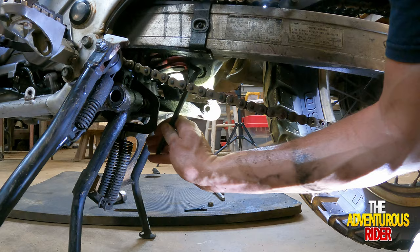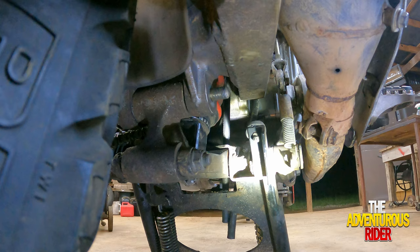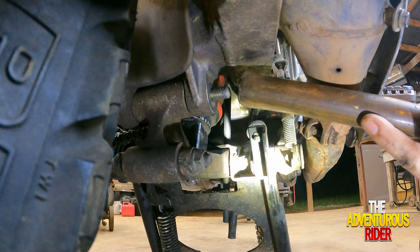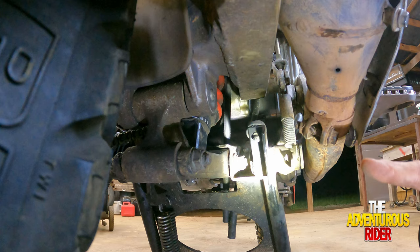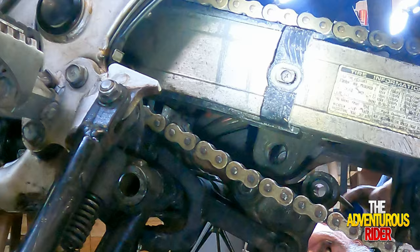I was able to take that nut off the other side without it turning this side. I don't think it's actually threaded, so let's go ahead and use a piece of wood to try to help knock it out. Once you get it right here, let's get a JIS or something small so you're in the center of the bolt and keep pushing it on out — just like so.